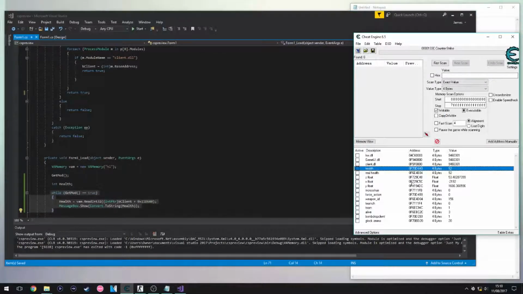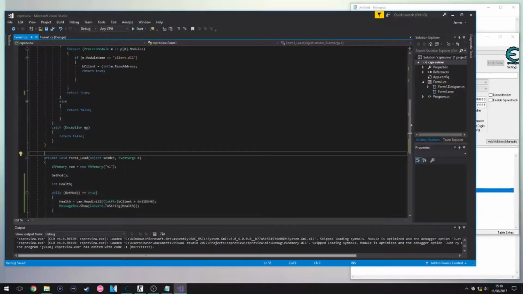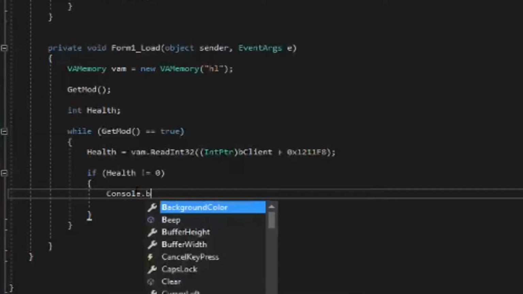So what we can do here is make it so that if the person is in the crosshair, we can make the console beep. Also, I forgot the threading. That's great. Then Console.Beep.